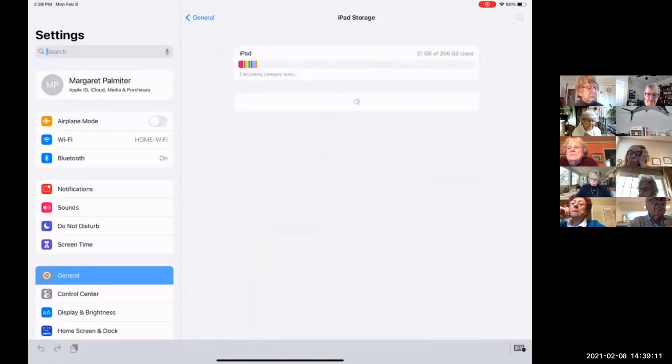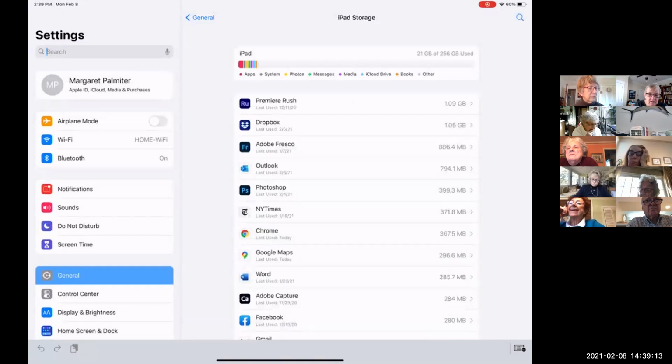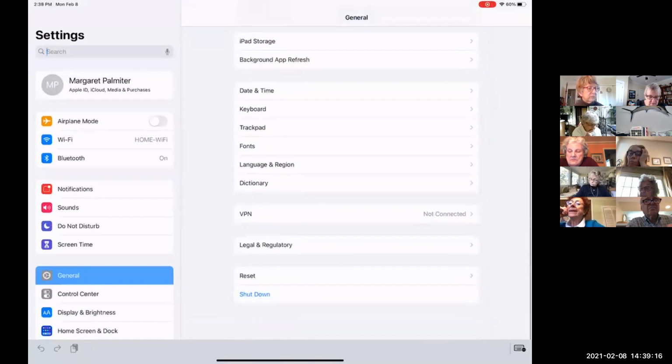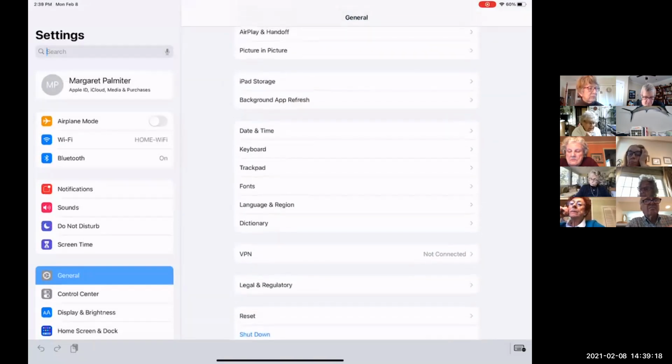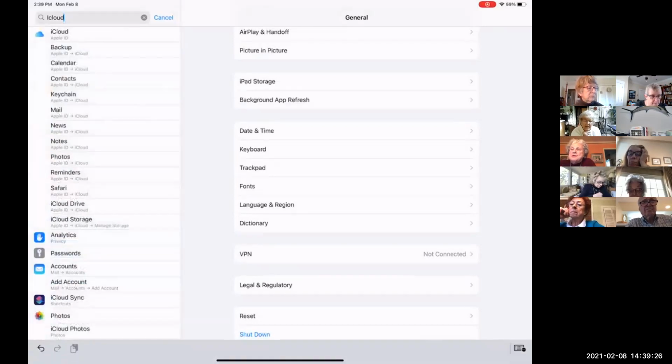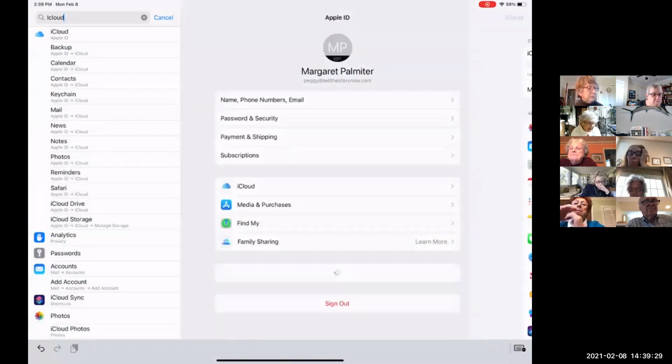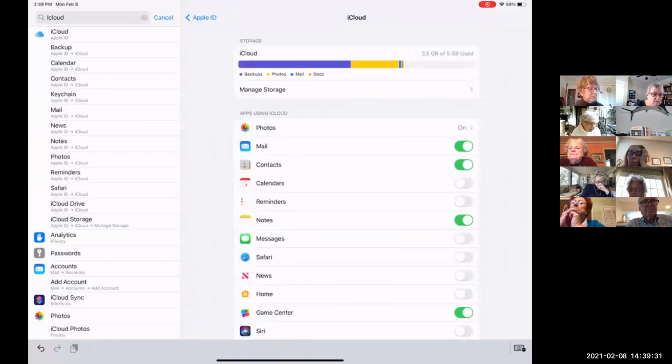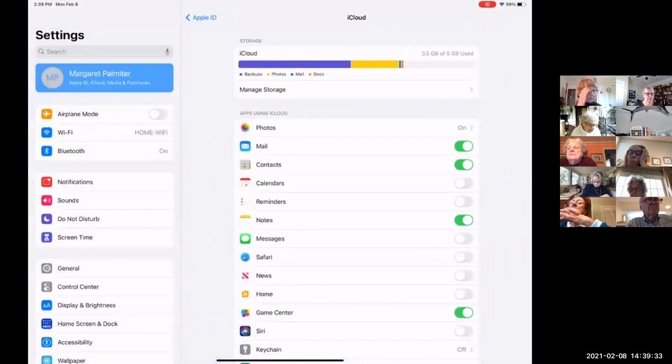Storage, they've moved this on me. Mine says I have an iMovie that's taking up a whole lot of space. Maybe that's when we were making those videos. If I delete that, they're totally gone. But I can still see movies, right?